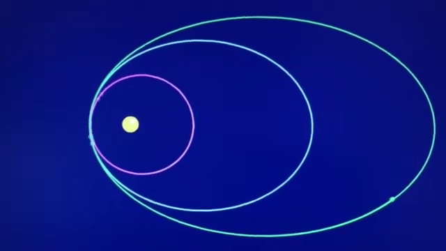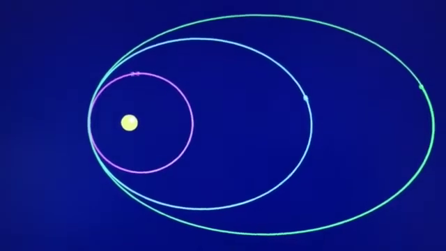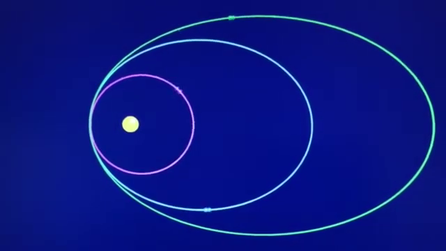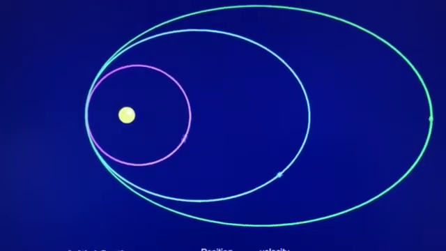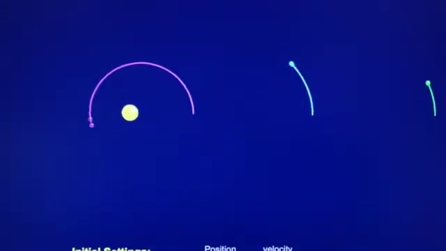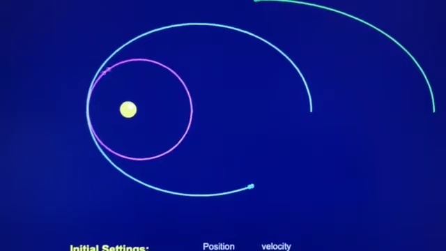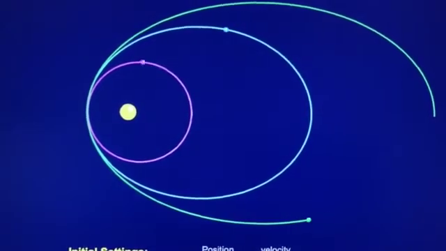Now you move a little bit further out, like the blue one and the green one, and see how they get further from the sun. They move much slower because the gravitational influence of the sun is less. So the planets move slower. So again, this animation is a great example of all 3 of Kepler's laws.